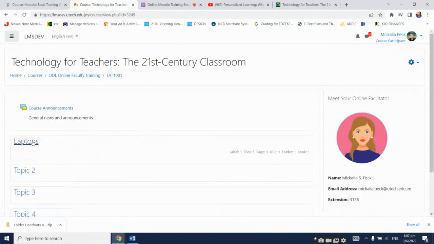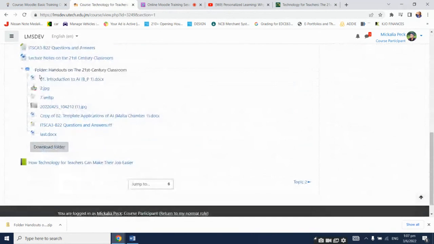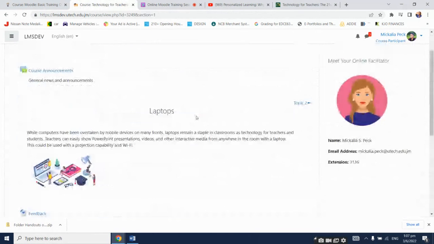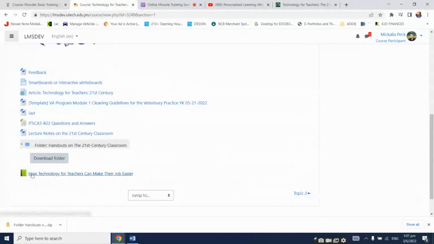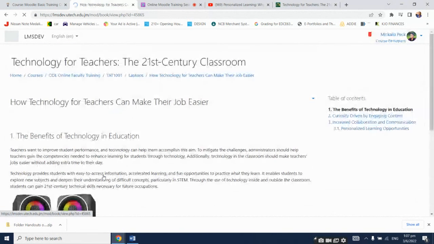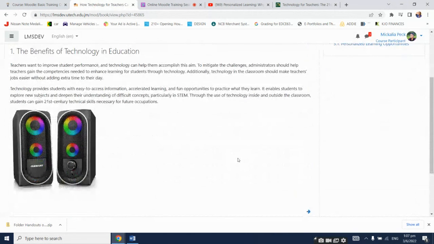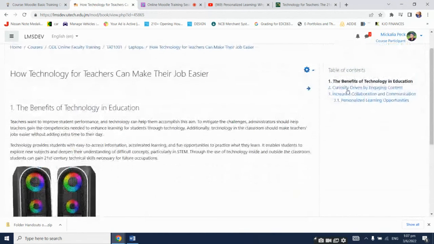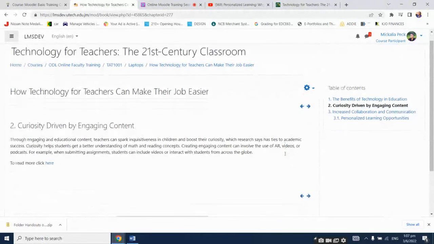All right, so in laptops, remember, it's view 1 section per page, so that's why it's showing like this. So this is topic 1, I can click to go on to topic 2, and so on and so forth. This is what the book icon looks like. We click on the link. And this is how it displays. So the students can navigate by either clicking from the table of contents or by using the arrow that appears here and below. All right, so chapter 1 on to chapter 2.